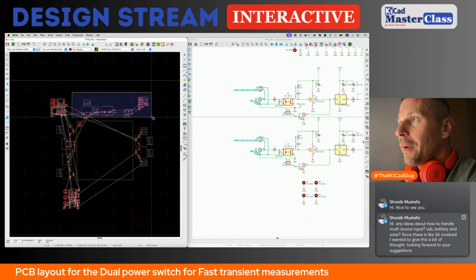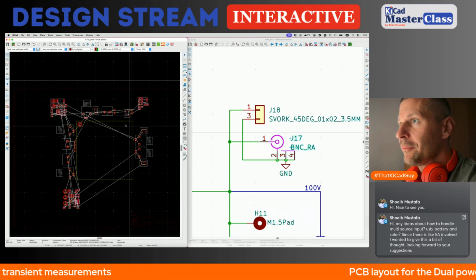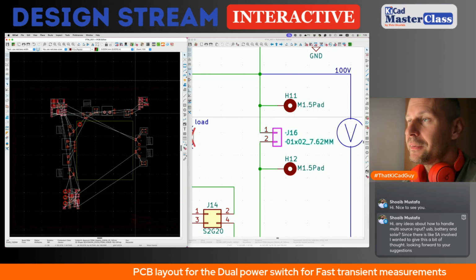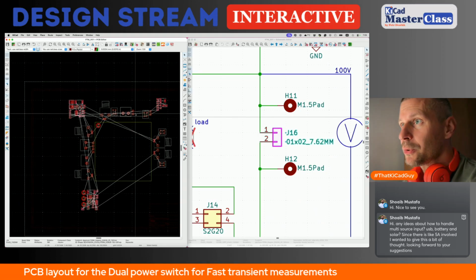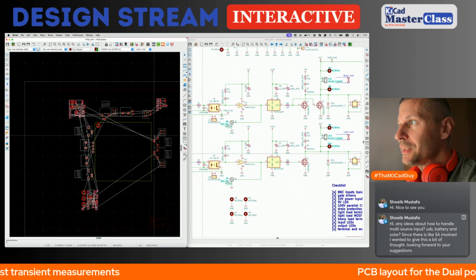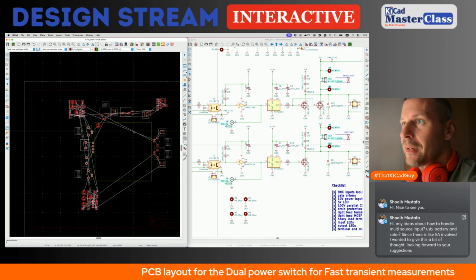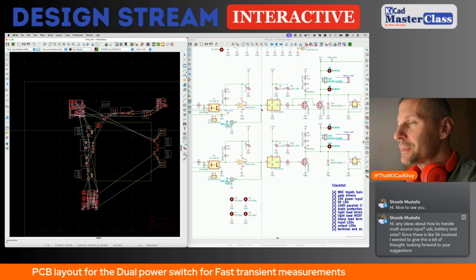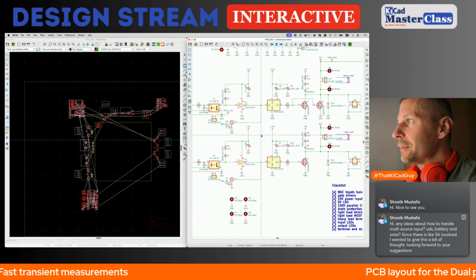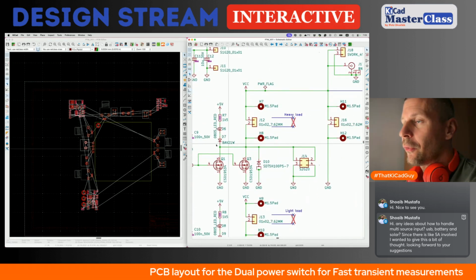On the top edge, there will be entry for the external power supply, for the measurement output, and for the external device under test power supply input. On the right side, there are two BNCs for debugging outputs, or checking where the edge of the switching signal is, as well as two terminals for connecting the heavy load.